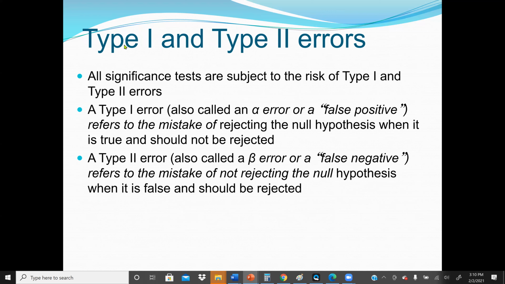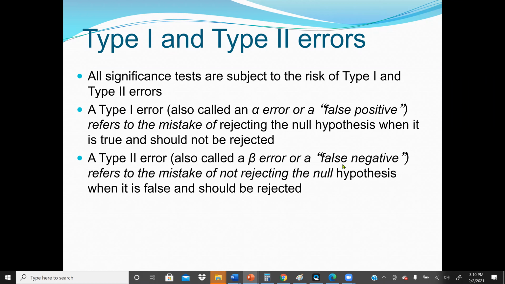So we mentioned before there's type 1 and type 2 errors when we are doing significance testing or hypothesis testing. Type 1 error is related to the p-value, and type 2 error is related to beta. The goal, again, is to reduce what we call the false positive. False means we are rejecting. Positive means it's true. So type 1 error means we are rejecting a correct null hypothesis.